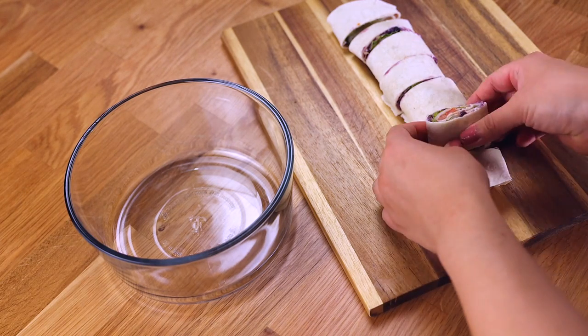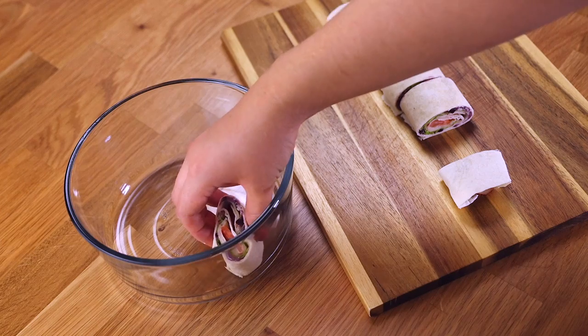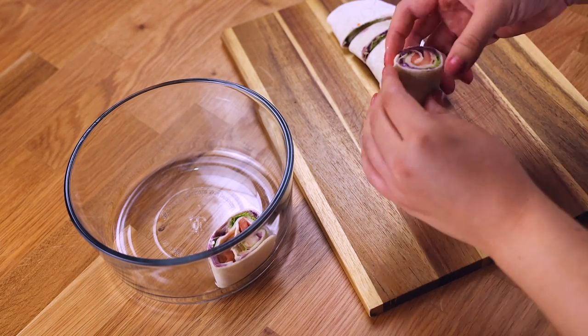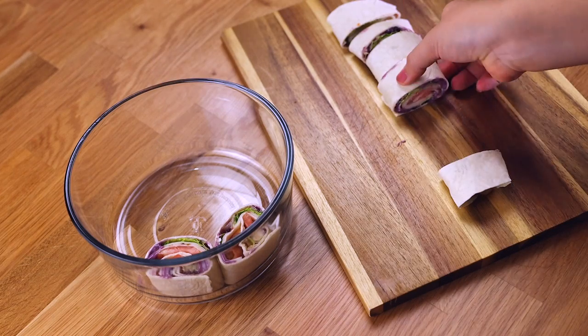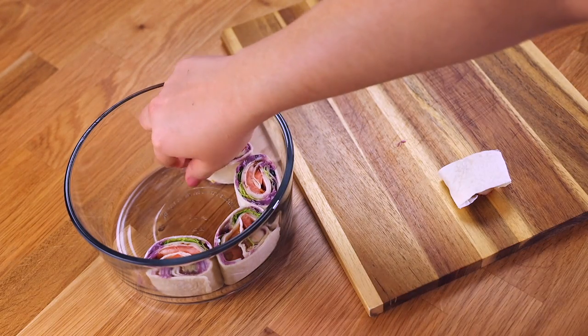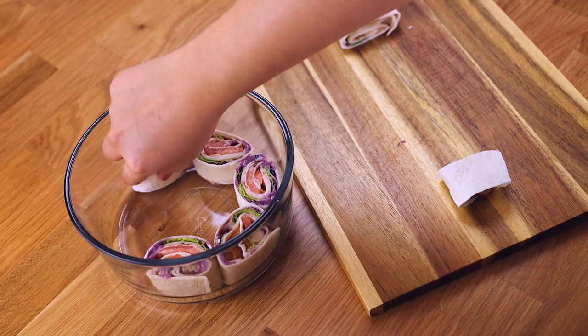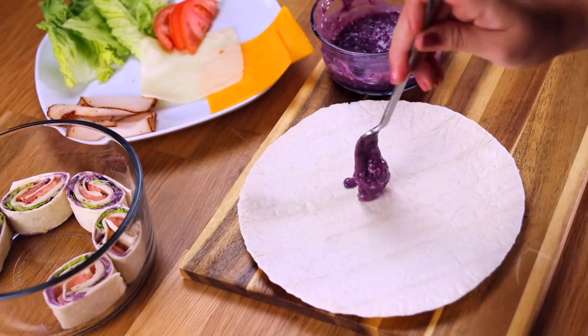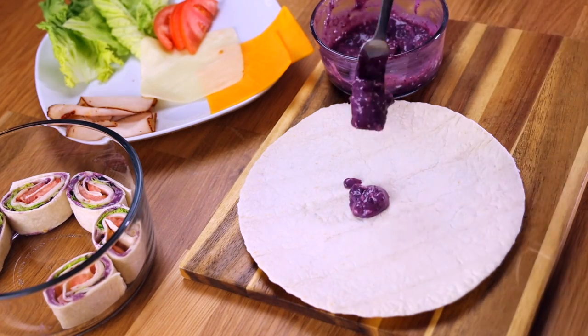And now I'm just gonna be storing these for later on. I'm probably gonna have 2 of the edges and then the rest I'm going to meal prep and have them for my whole week. Now, just a disclaimer, you can definitely play around with them. If you would like to serve them right away, you can go ahead and do so and store them up.